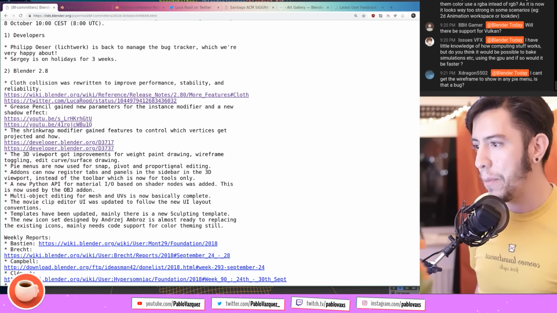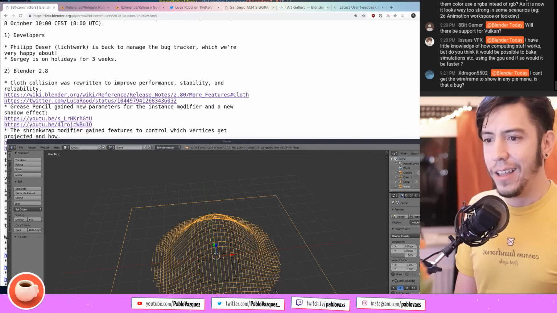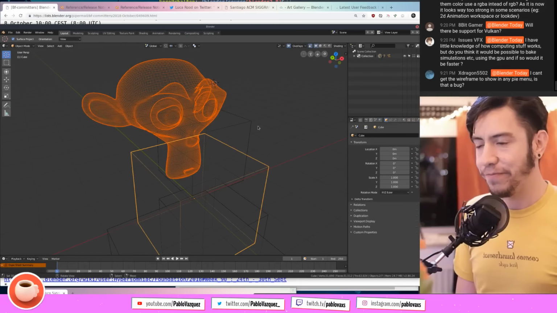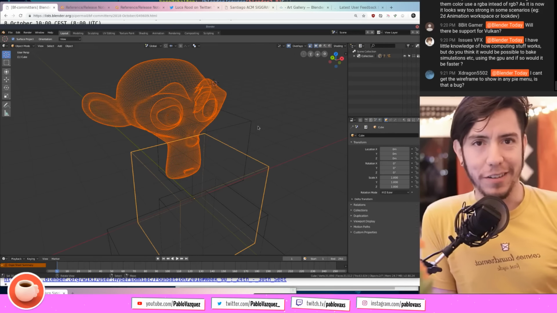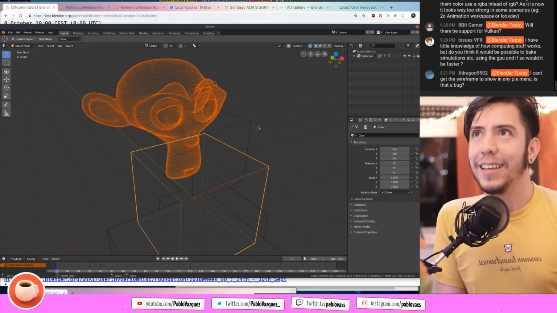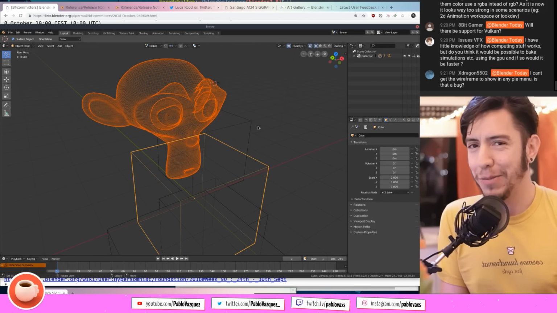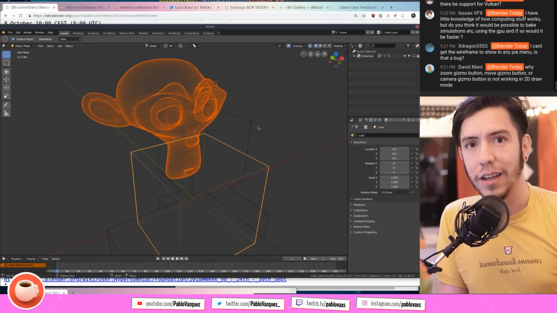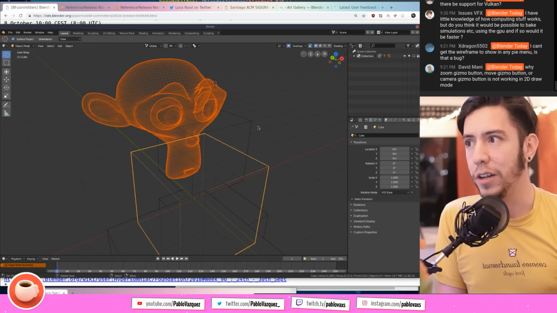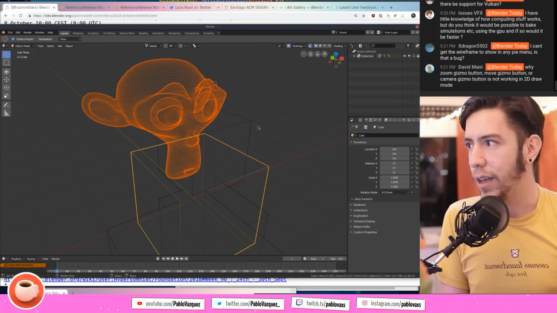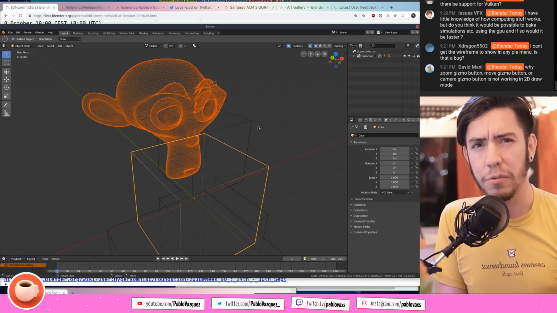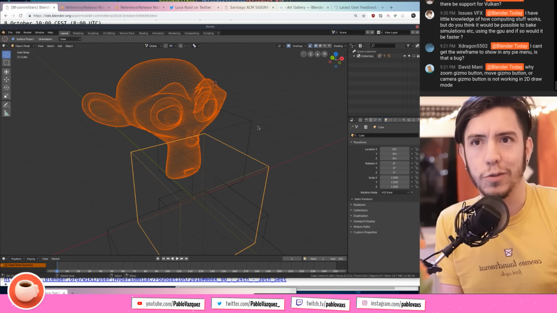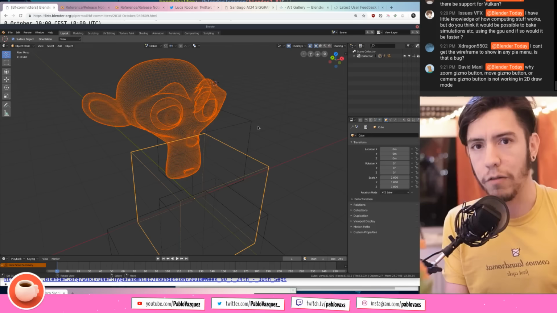Pie menus are now used for snap, pivot, and proportional editing. Yes, so pie menus. They're in more places now. I wouldn't say everywhere, but I was about to say they're everywhere, but no, they're not. We should be careful where we put them because they are useful in some situations, but not in every situation. In some of them, they actually are a bit more confusing. If we have way too many options, it's just a wall of settings that defeats its purpose, right? It's supposed to make your workflow faster.